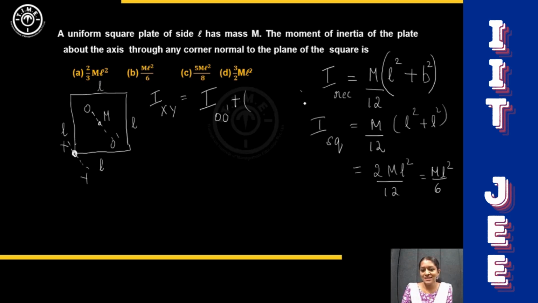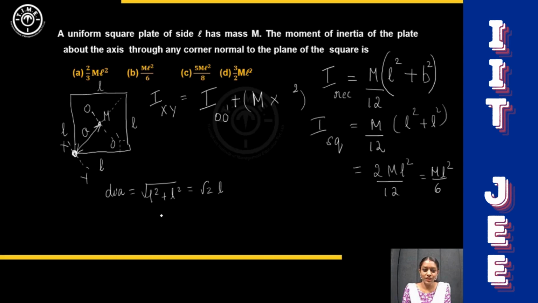And the second term is, as usual, the product of the mass of the square plate and the square of the distance between the two axes. So, here you have to find what this distance is. What is the distance between these two axes? That distance is actually half the diagonal of the square, right? Let us take this distance as a. That is half the diagonal length. We can easily find the diagonal length of the square because this is a right angle triangle. So, by applying Pythagoras theorem, you can write the diagonal length as square root of L square plus L square, which is equal to root 2 L.